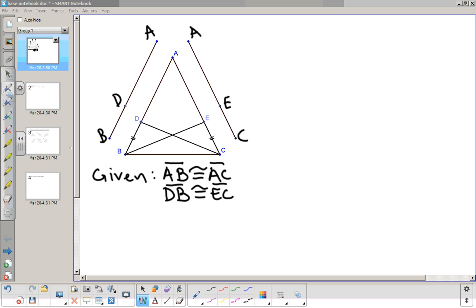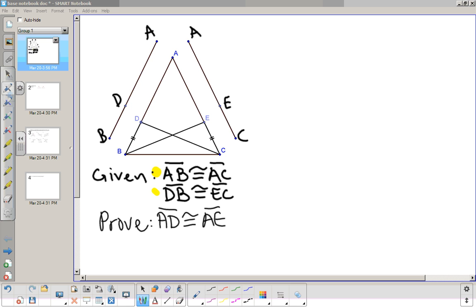So right now, what I've been given is AB is congruent to AC, so that full length. And then a little partial length down here, DB is congruent to EC. It's hard to draw that AB is congruent to AC, so I'm just going to have it by statement. I do have the tick marks for DB is congruent to EC. Now logically it makes sense that DA and AE are congruent, so basically what we're trying to prove is that segment AD is congruent to segment AE.